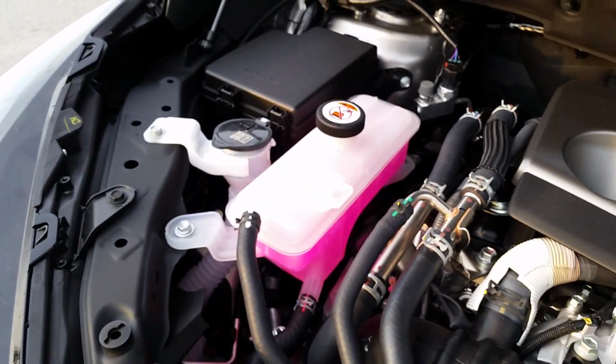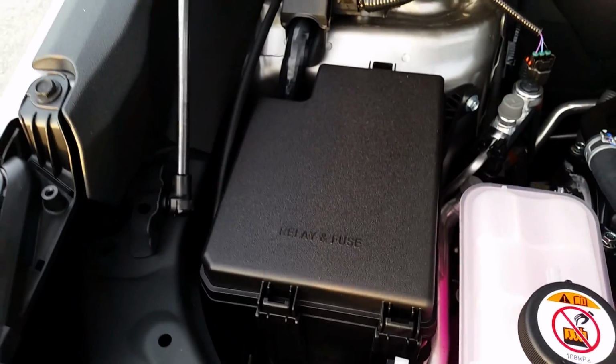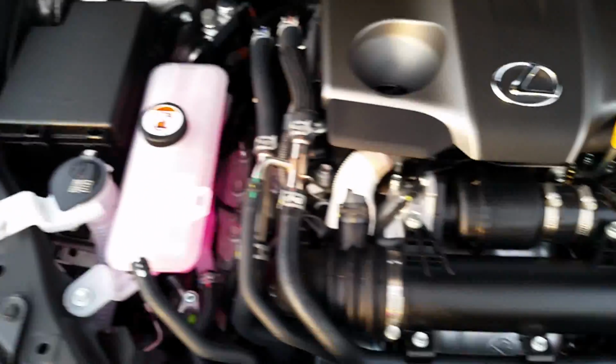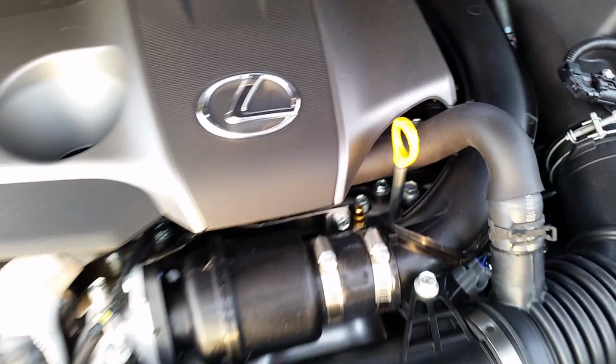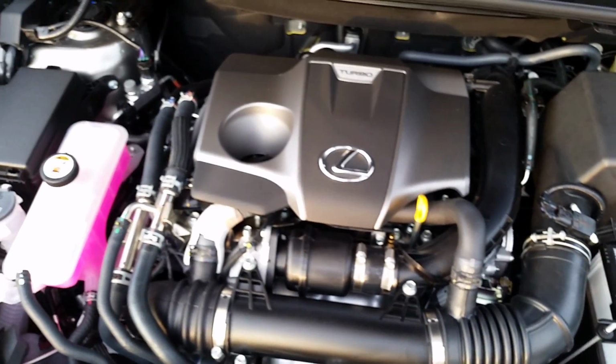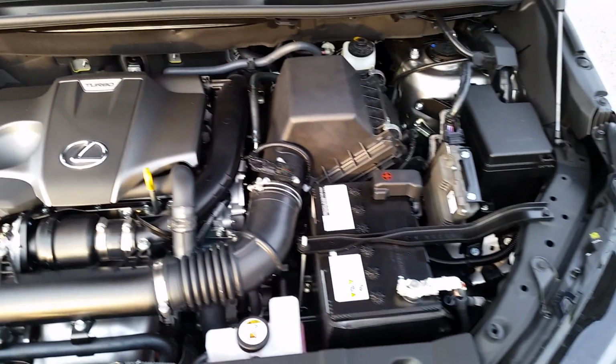One of those is coolant for the turbo, one's coolant for the engine. And then you have windshield washer fluid, more relays and fuses. There's your oil dipstick. You do want to change the oil every 10,000 miles, and you want to rotate your tires every 5,000 miles.